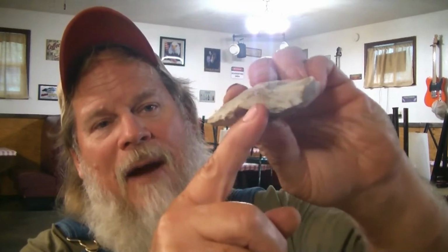I decided the other night, laying in bed worrying about this stuff, that I was not going to let it bother me. That I'm going to keep picking things up. Look at that bullnose ad. It was made that way. That's not been broke off. They used what they could. That's what we call those bullnose ads. I've got hundreds of them.